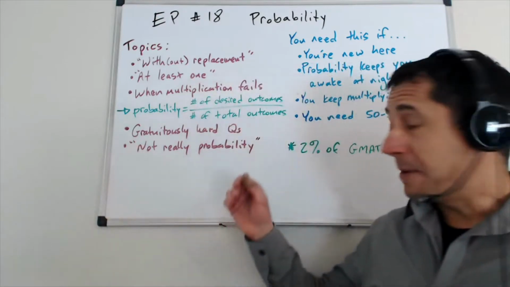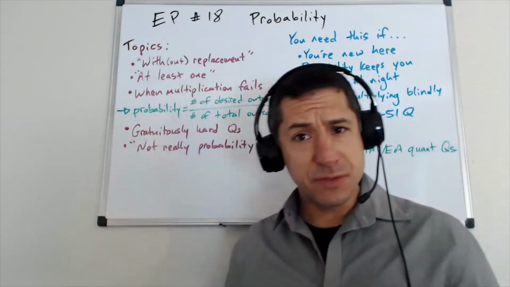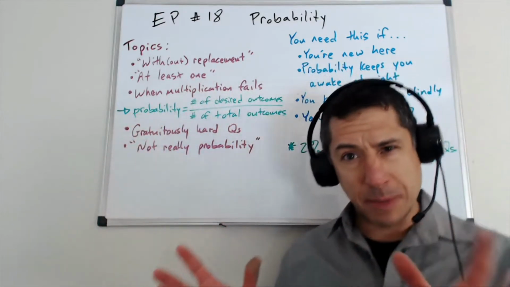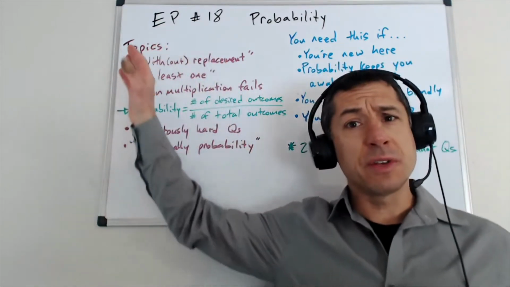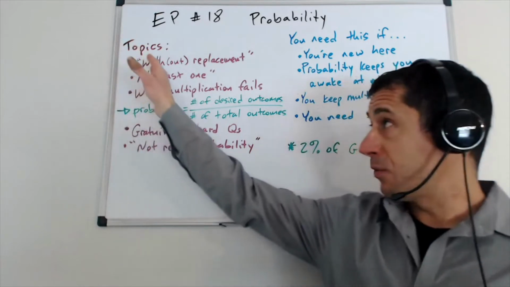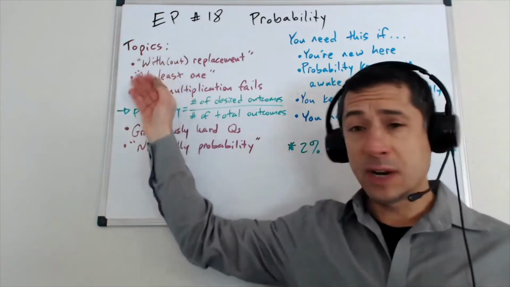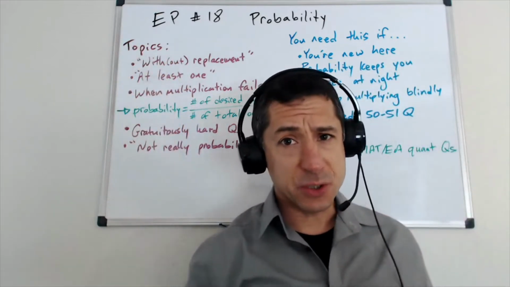So here's what we're going to cover today. First third of the video is going to be about foundations for the most part, and the questions will be moderately difficult. I'm going to combine multiple things into individual questions, but we're going to cover kind of the word soup, making sure that you're really clear about what to do when you see the phrasing with or without replacement. When you see the phrasing at least one, make sure you're nice and efficient with that sort of thing.